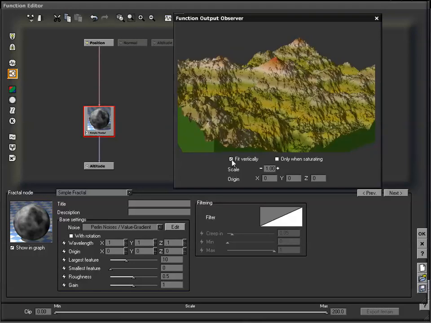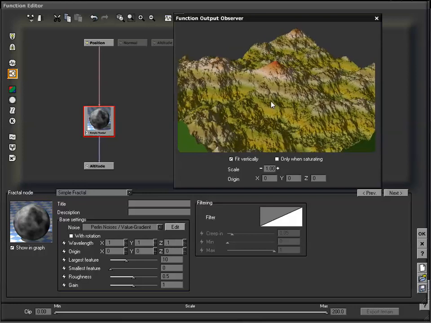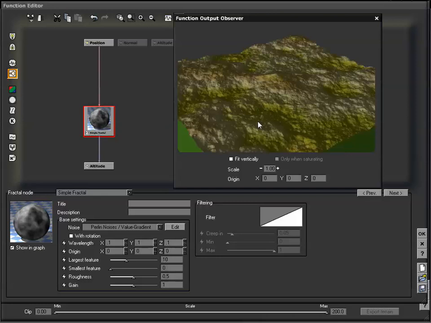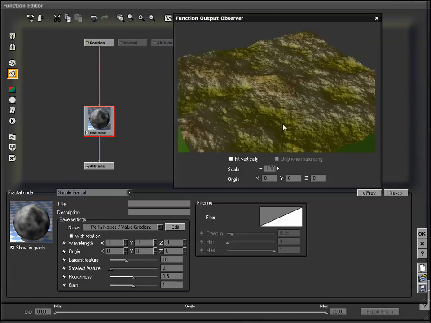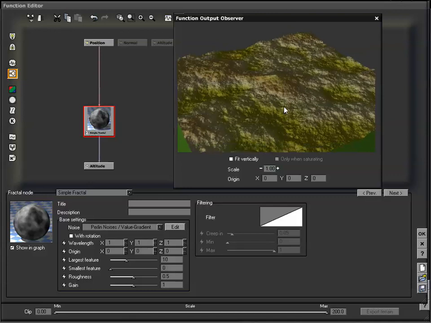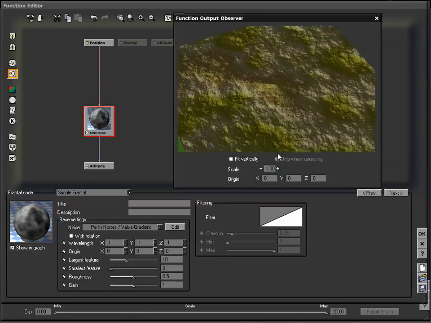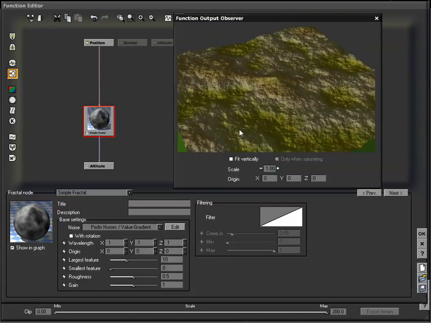And we'll explain that a little bit more later, and you'll see a little better how that works. Right now, I'm just going to leave that off so we can actually see the function that we're working on. If we take a look underneath our fit vertically, we have a scale option. This is going to allow us to adjust the preview of the scale of our function and not actually change the actual size.